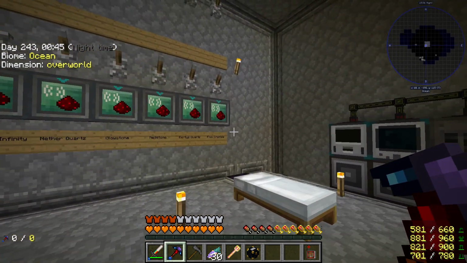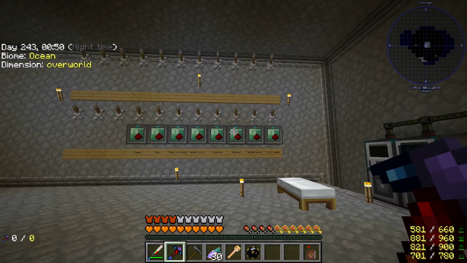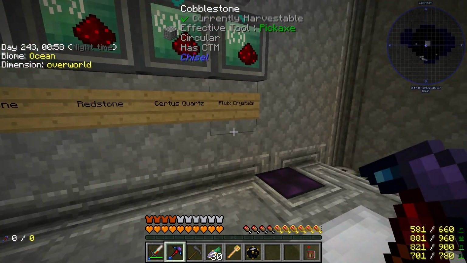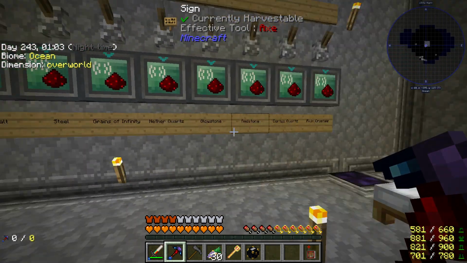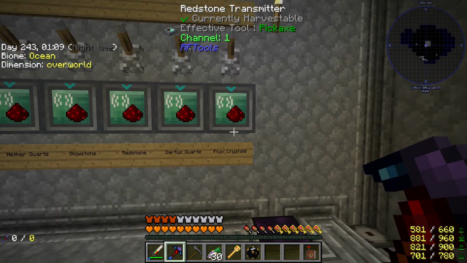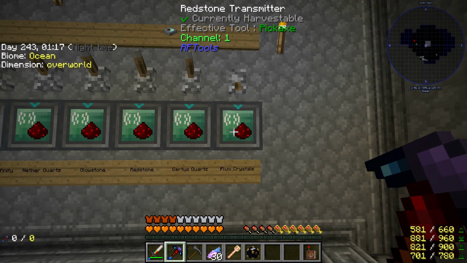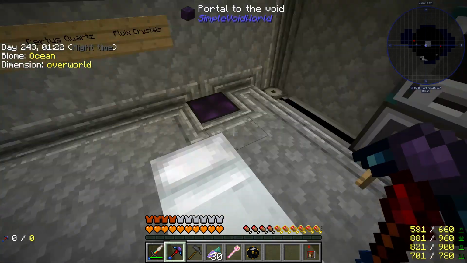Alright guys, so here is what I have set up. As you can see, I have a bunch of room for expansion as well, the more seeds that we get and the further we expand our farms in the void dimension. However, if we take a look, you can see I have different signs, each one indicating what the resource is that I want to start farming. So, for example, I have a good amount of pretty much all of this stuff, but I could use some more Fluix crystals. So if I flip the lever, you can see the lever is now on, sending power to the redstone transmitter into the void dimension. So we should be farming Fluix crystals.